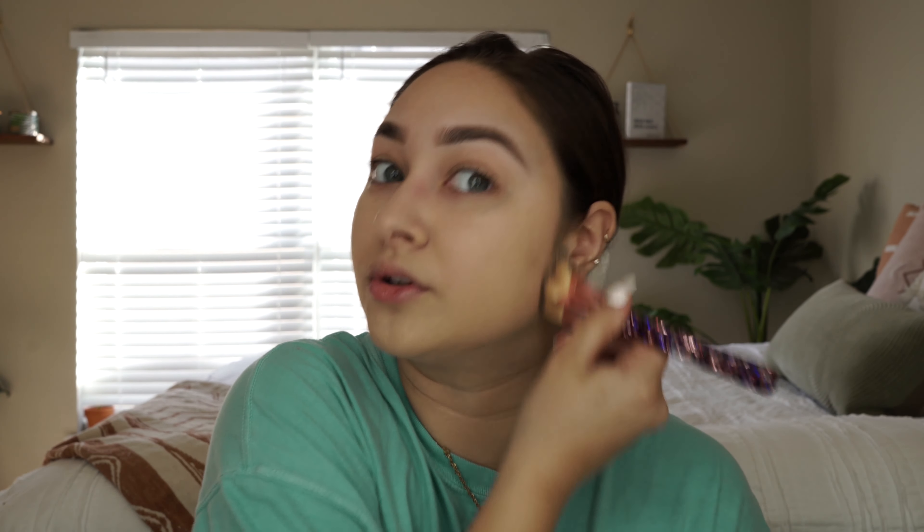Taking it from the chin — this one needs more around the under eye area. I usually don't go under the eyes, but this foundation is so creamy that it works. It just looks so natural, it looks like skin. You know how her skin always looks when she's singing on stage — it always looks so dewy. Then a little on the forehead. I know this is lighter than my forehead, but I definitely warm up my forehead with some warmer bronzer. I would really suggest you guys go and get it because the aftermath of it — the way it sits like a powder — so many people are like 'is that your skin?' like no girl, my skin is not this clear.